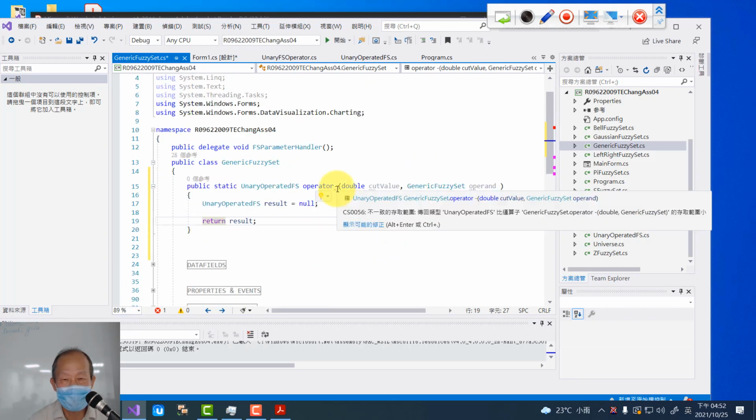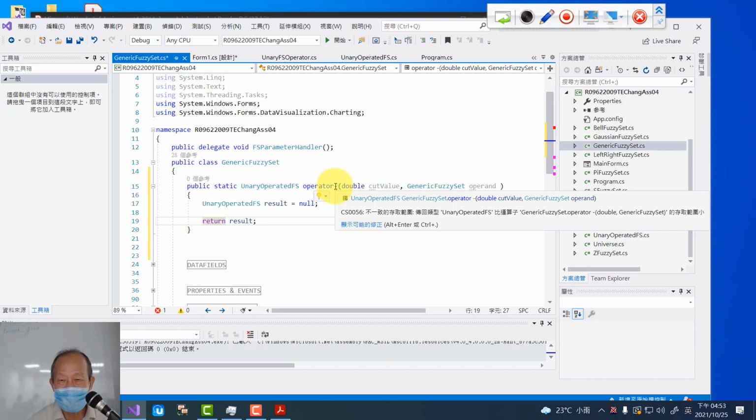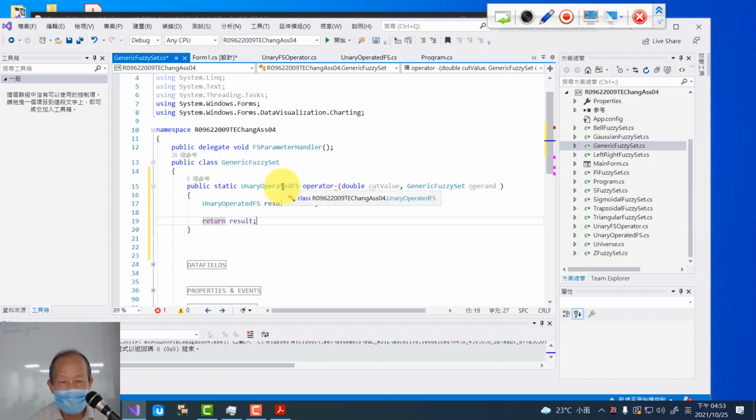This error came out. Let me see. Oh, public. Once you have this kind of problem, it is because right now my function is public, but this other type might not be public, so this error checks for that. So unary operator fuzzy set.